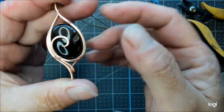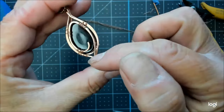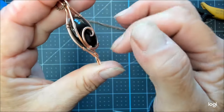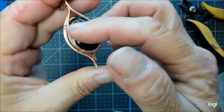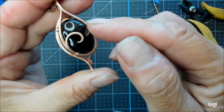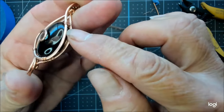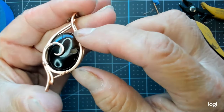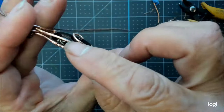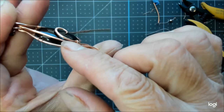A couple of things to point out. This is a one-wire technique — basically taking one wire and flipping back and forth and coiling in an elegant way over this cabochon. In order for it to stay, there are strategic ties that we put into place, but also this upper wire and the side wire that we pull down need to catch the upper edge soft shoulder of your stone.